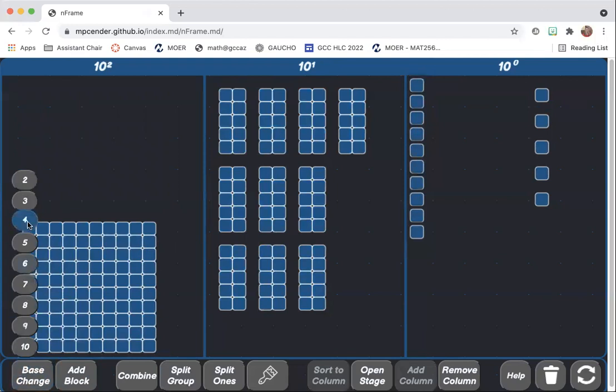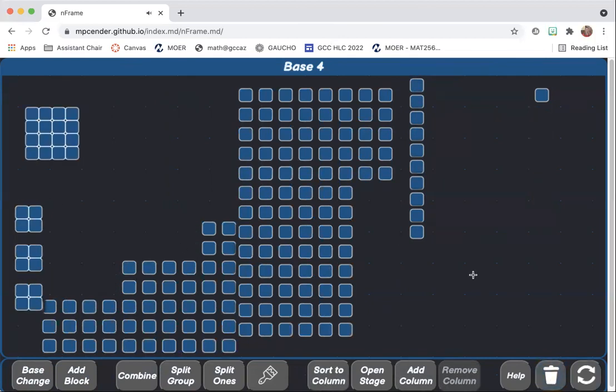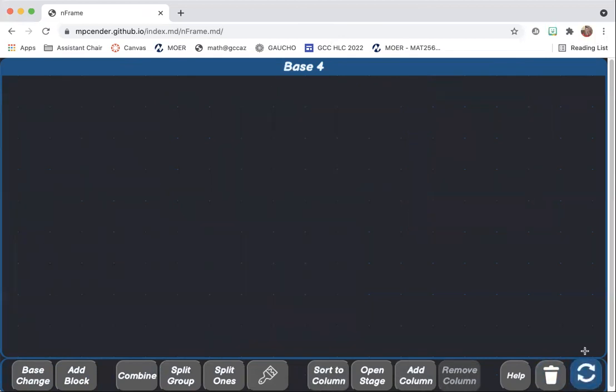If you change a base, so let's say we wanted to change to base 4, once again, you're going to get that indicator on your window that'll basically say that you're going to clear the stage. You're going to hit OK. So if you wanted to clear your space, you're just going to go ahead and hit the arrows that are recirculating. So that means we're going to clean that up.